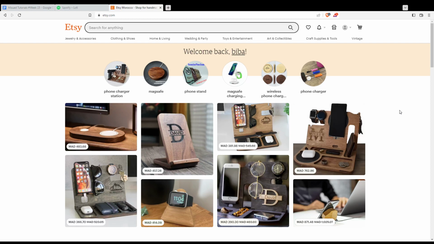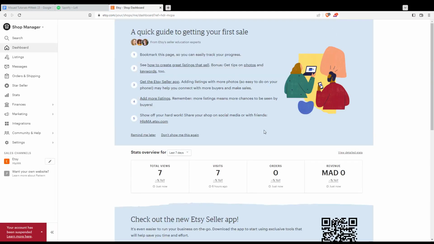Once you did one of the options, you'll find yourself here on the home page, as we said, with the welcome back sentence. And as we said in the beginning of the video, you would like to offer a discount to someone. So simply, if you want to do that, just go to your shop manager. At the top right corner, click on the shop icon, and that will take you to this page.